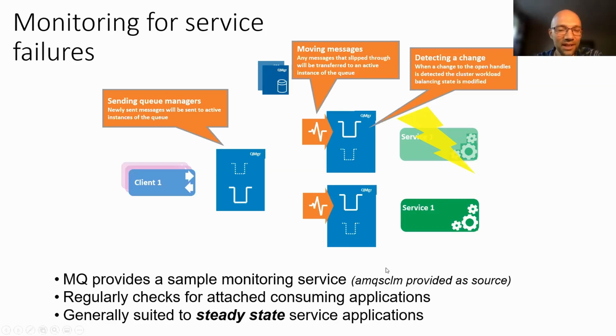So if that was the case, then you might want to look at some different attributes and decide whether it's still alive or not. And there's other things that you could do as well if you wanted to make this service more intelligent. So you could look at whether the current depth of the queue is building up, for example, and compare it maybe to the depth of the queue on the other queue manager. So what we provide is just a sample. Feel free to extend it as you wish.